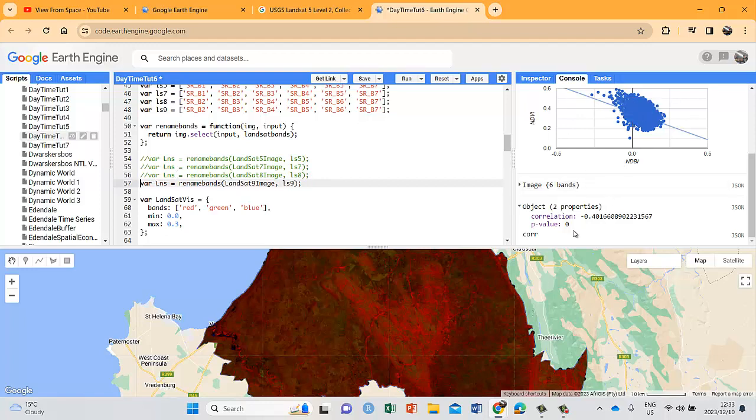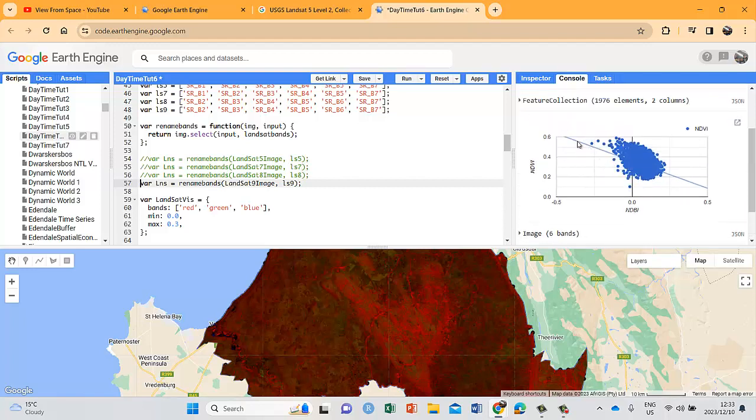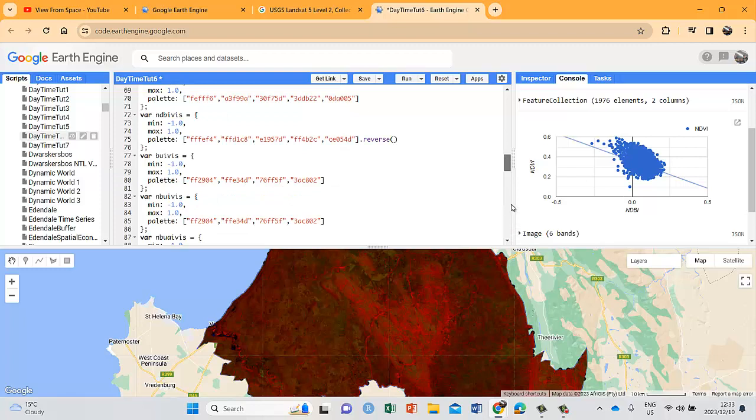Just remember, the correlation for Landsat 8 between the NDVI and the NDBI was -0.4, and there is the scatter graph. So all I have to do is change the variable on top, and I press rerun, and it will recalculate all these things, and now I can compare.